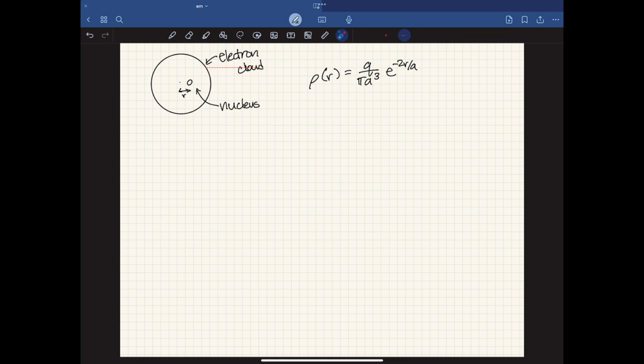In this picture, I have an atom where this is the electron cloud, and the center of the electron cloud is here, and here's the nucleus, and it's displaced by some distance r. When we look at the equation for dipole moments, it is defined as dipole moment equals alpha times the electric field, where alpha is the atomic polarizability.